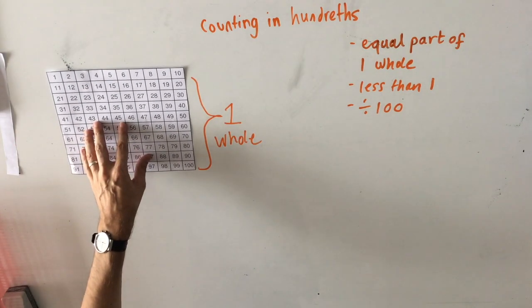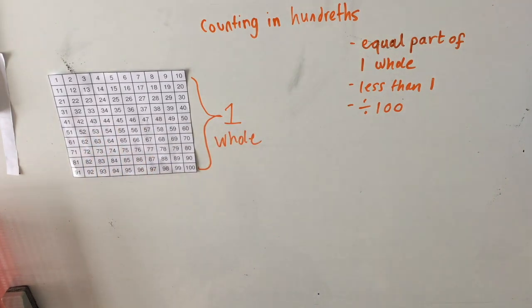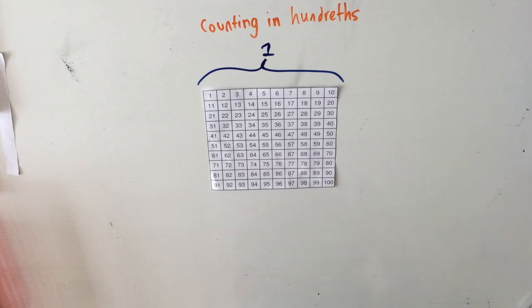When I turn it over, you can see that now my whole has become one hundred equal pieces. Now let's think about how we can count each piece and how what we count should be written down. As we've just said, here we have one whole, and it's been divided by one hundred to turn it into one hundredths. But how do we count the different numbers?